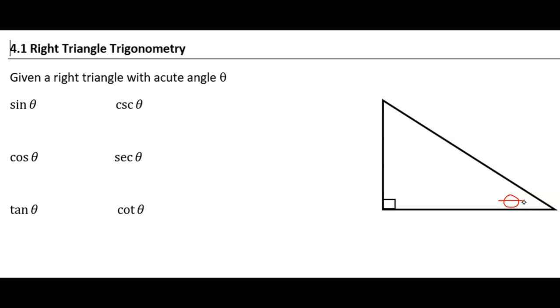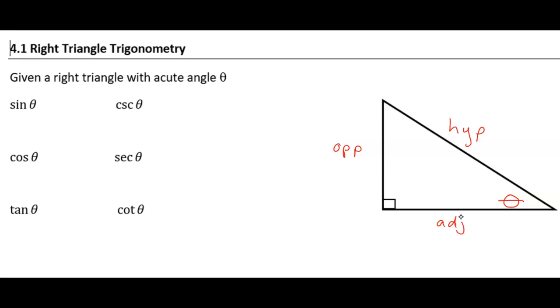Okay, so when you're marking your triangles, we always want to go with respect to theta when we're talking about opposite, adjacent, hypotenuse. Our hypotenuse is always going to be the side that's across from our right angle. No matter where theta is, the hypotenuse is across from the right angle. Now, when we mark our opposite, we want to look at the angle that's marked and travel across the triangle. This is my opposite side. And then the adjacent, I'm sorry, is the one that's right beside your theta. Adjacent is right beside your theta.